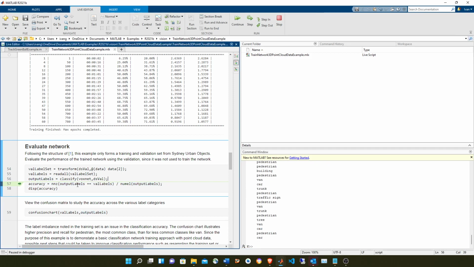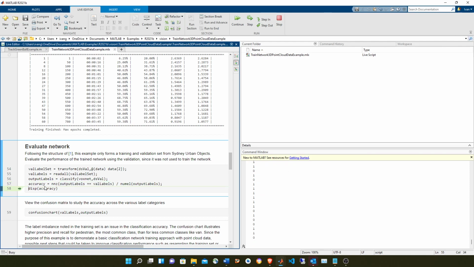Okay, so now we just compare all the 155 elements returned by the classification method against the expected labels, and the number of elements is 155, so we divide by that. So if we have one for all the 155, we divide by 155 and we get 100% accuracy. But if we get some zeros in this comparison, the accuracy goes down. Okay, so just take a look at what happens here. So you can see that there's some zeros, but there are more ones than zeros, which is good.